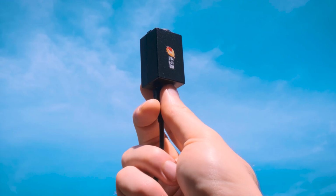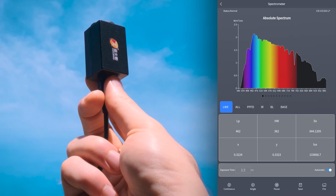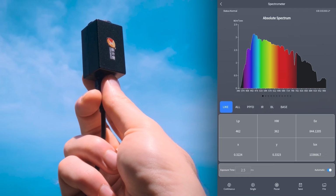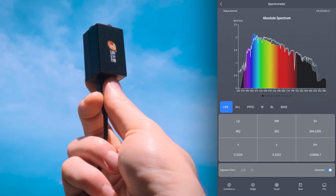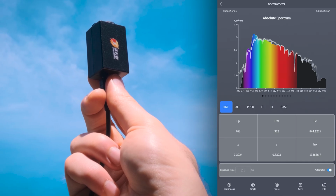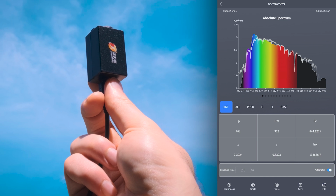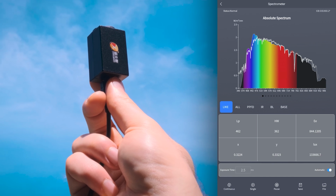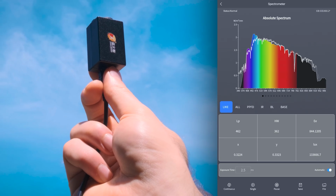When measuring sunlight, the spectrometer can detect many of the Fraunhofer lines, which are caused by gases in the Sun and Earth's atmosphere absorbing certain wavelengths. The measured spectrum closely matches published solar measurements, except in the ultraviolet range, where the intensity drops off at around 360 nanometers, suggesting the spectrometer might not reach as far into the ultraviolet as advertised.